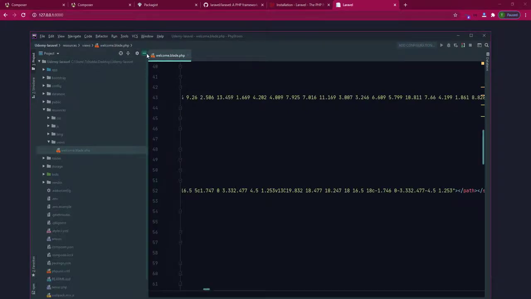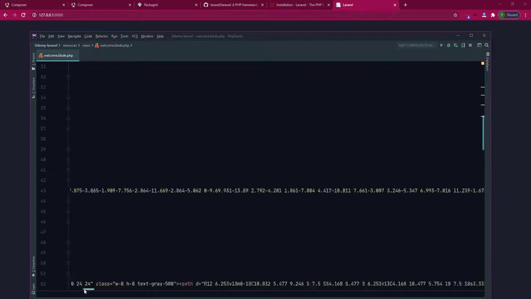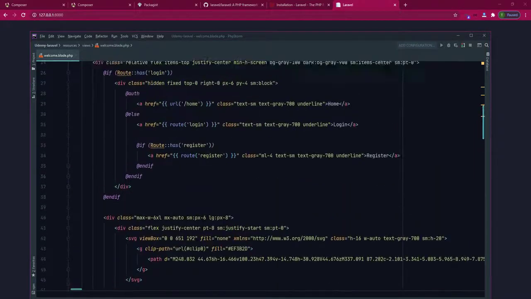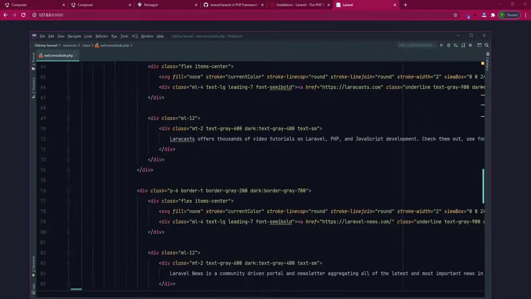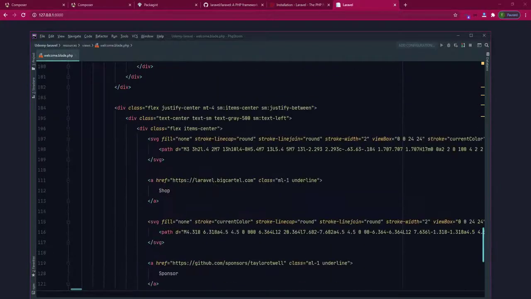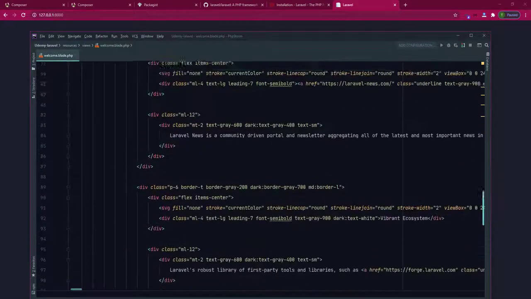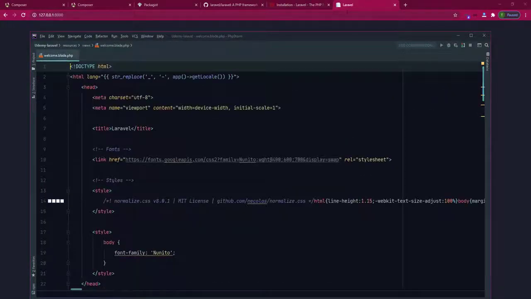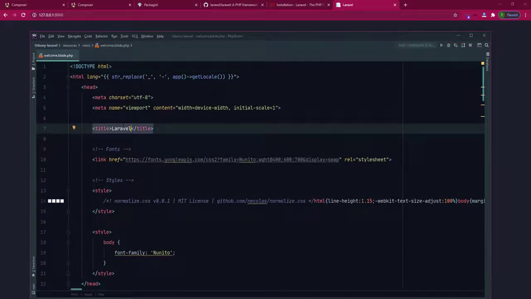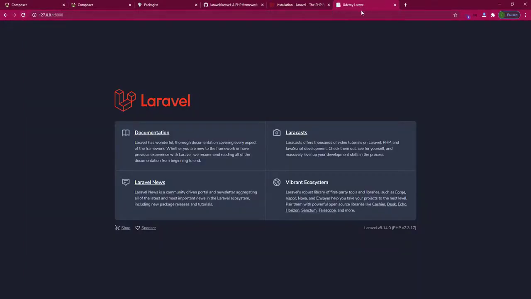Close this. Okay, home, login and store. To change Laravel to Udemy Laravel, refresh Udemy Laravel.